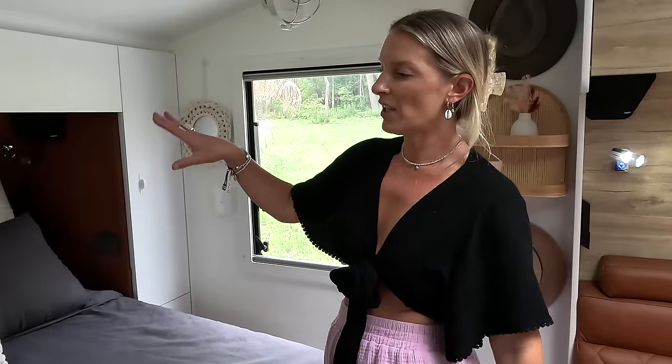Got our smart TV here, Netflix, YouTube, you name it. Super handy when you're traveling, especially if you've got Starlink and just play a Netflix episode, which I'm psyched about. Okay, so this is our Red Vision system. Justin will talk a little bit about that later.